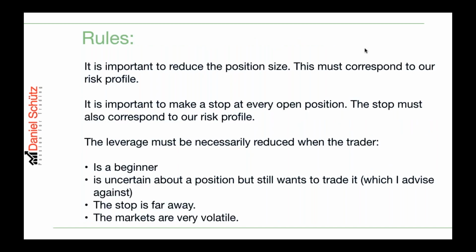And there are some rules. If you use swing trading, it's important to reduce the position size. The position size must correspond to your risk profile. So don't over leverage in swing trading, because I told you that the stop has to be placed under the last swing low, for example, in a long trade. And this could be a much higher amount of pips than you are used to if you only trade the 5-minute or the 15-minute or the 1-hour chart. So make sure that the position size fits your risk profile.